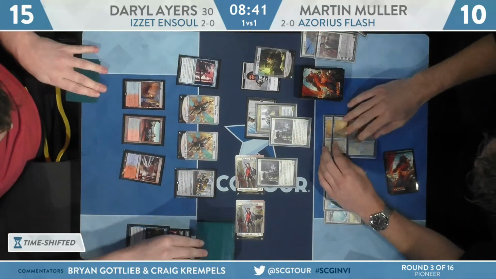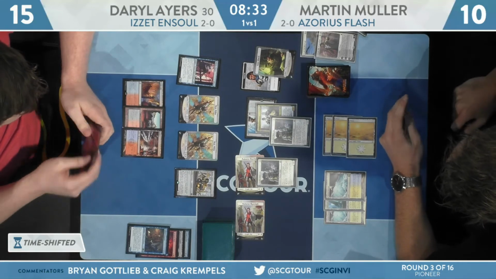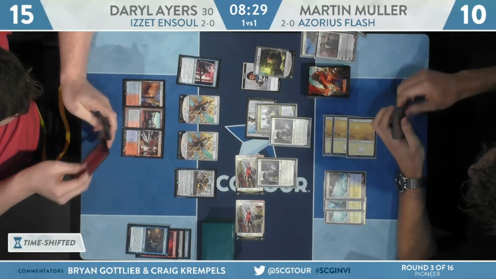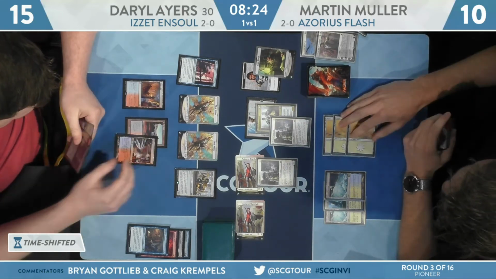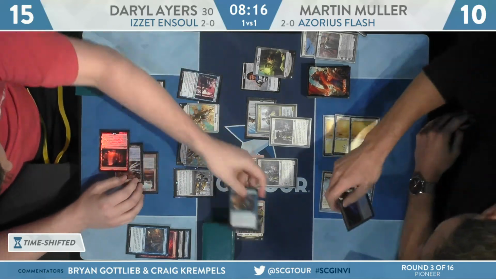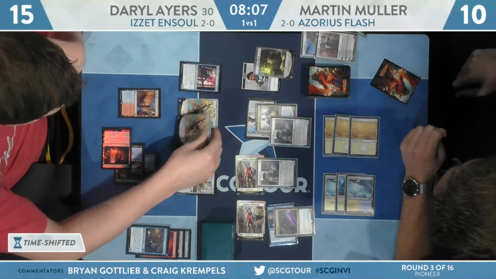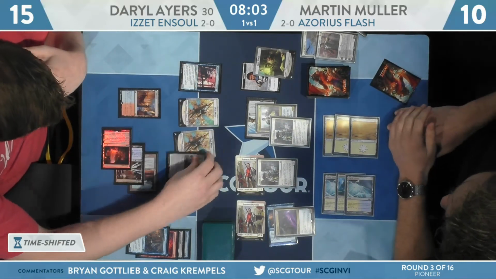Skilled Animator going to make a block here. Thraben Inspector comes down, gets a clue. 3 mana available for Muller. Scary number. Ayers going to tap 3, plays another Skilled Animator, but Muller ready with Spell Queller. Huge play there. Massive in this situation.